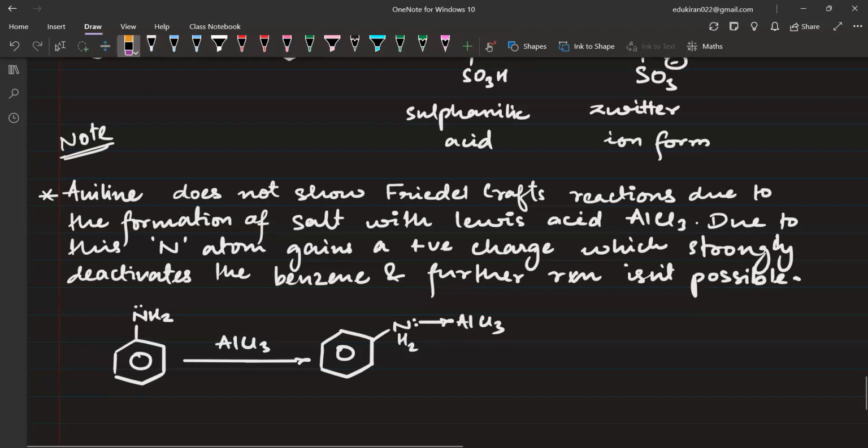तो इसको हम ऐसे लिख देते हैं. This nitrogen atom, it is having NH2 और साथ में एक बॉन्ड बना रहा है किसके साथ? AlCl3 के साथ. So this nitrogen atom will get a positive charge. Lone pair is not available now. ठीक है, अब यहाँ पे लोन पेयर नहीं बचा. क्या बचा? सिर्फ पॉजिटिव चार्ज बचा. AlCl3 will have a negative charge here because it is getting an electron. ठीक है, इस तरह से पॉजिटिव चार्ज आ जाएगा. That is why it becomes deactivating.